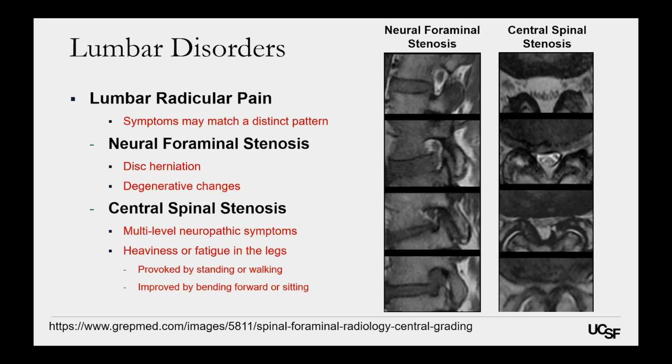I do want to note here on the diagram on the right-hand side, it shows on the left column the progression of neural foraminal stenosis, which is a side view of the spine where the nerve roots exit out of the spine. You'll see up here that the space is normal, a normal looking space where the nerve root is, which is the dark dot in the center of that space. And as the space narrows or experiences this stenosis, often related to a disc bulge, the space progressively tightens around the nerve. At any point along this progression, one might experience focal pain going down the leg.